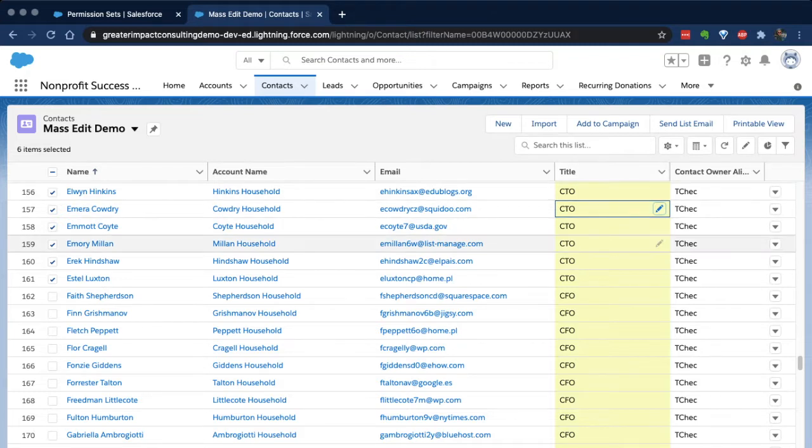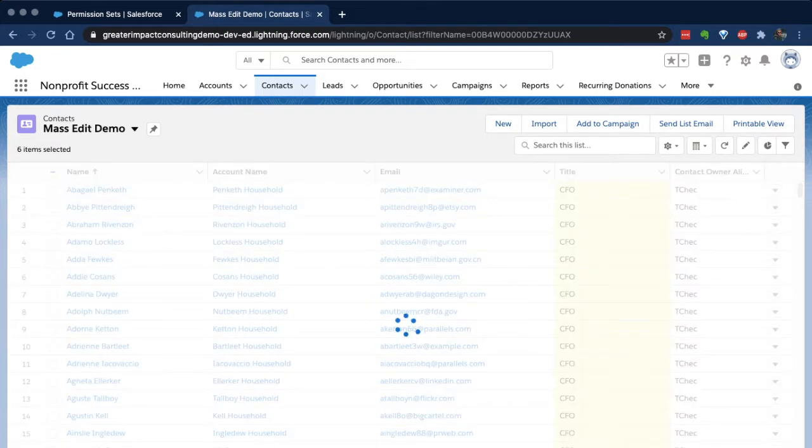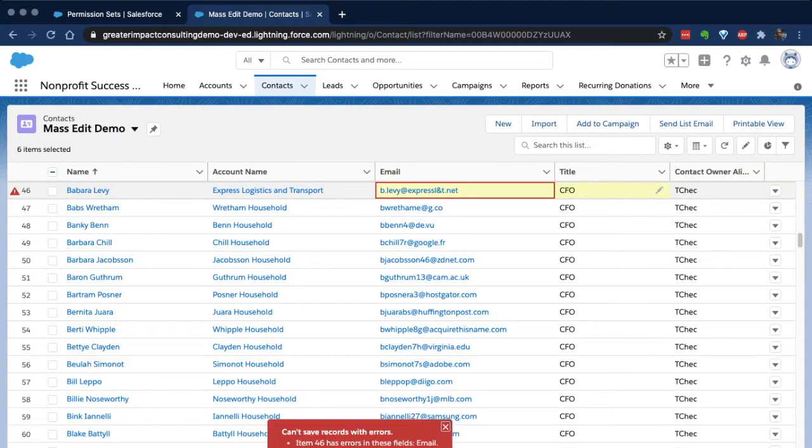Now, again, until I hit save, none of this stuff has taken effect. But once I do hit save, it goes from yellow to white, which tells me that those record updates have happened. So this is the fastest, easiest way to update single or even a couple of different fields really quickly for up to 200 records at a time. If you're updating thousands of records, it's still probably going to be faster to export this into, say, an Excel file, edit it in Excel, and re-import it back through Data Loader or the Data Import Wizard in Salesforce.